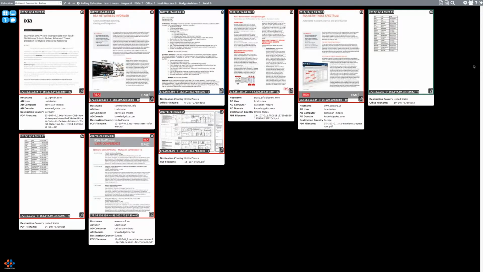So also in our grid view here, we have a few controls at the top of the screen. Actually, we'll start here with the statistics. So we can see that this is a rolling collection. And if we hover over this little info icon here, we can see a little bit more about this collection. We can see what the NetWitness query string was. We can see the service, the types of content that are chosen for this collection, etc. We can see that this collection is querying for the last hour of data.